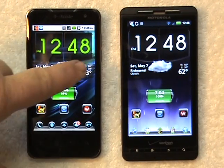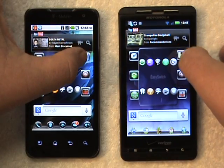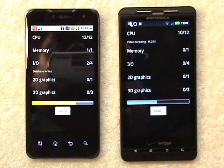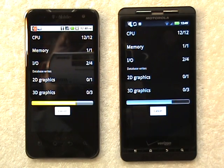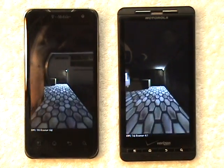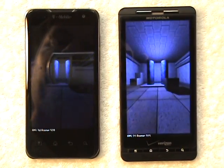I've done a quadrant score on these two devices in the past, but the camera I used on that test wasn't able to zoom in on the actual score once it was done, so I figured I would do another test with this camera so I can zoom in and show you guys the actual test score. Let me point out that neither of these devices has been overclocked for this test — I have overclocked my Droid X in the past, which resulted in a better quadrant score, but for this test I decided to leave them both at their native 1 gigahertz speed so that we're comparing them even out of the box.